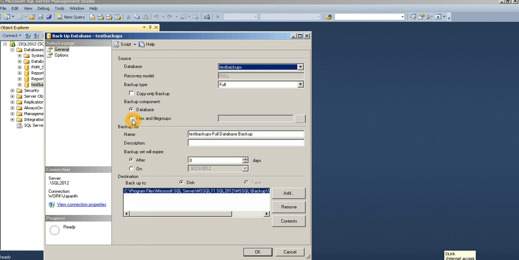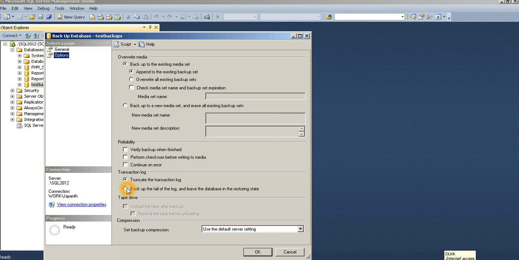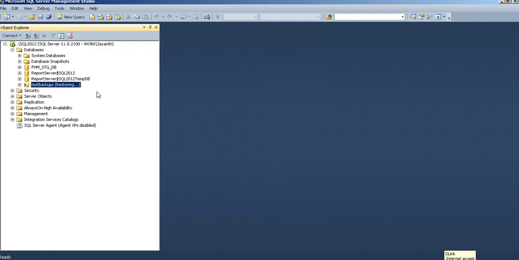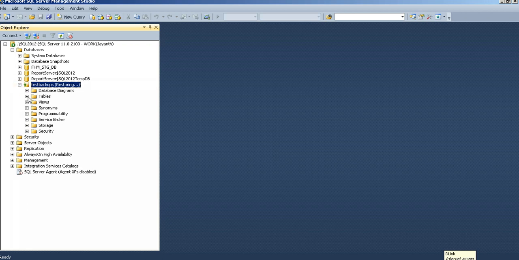This is the case when you're taking a backup of the transaction log file known as a tail log backup. Again, let's choose transaction log file, and this time let's choose the option to back up the tail portion of the log file. As it mentions here, once we take the tail log backup, the database will be in a restoring state. Let's press OK. As soon as we do that, we see that yes, the database is in a restoring state because we've just taken the tail portion of the log file as a backup. So it means that we need to restore this before we can bring the database back online.